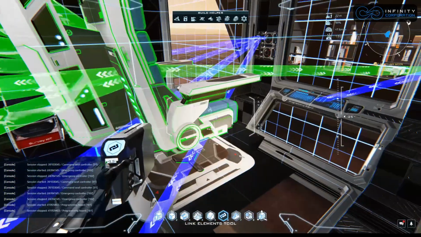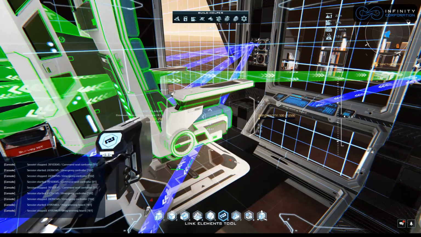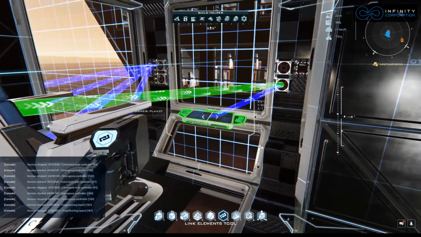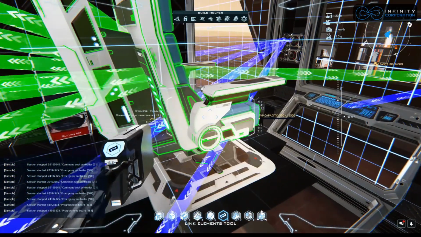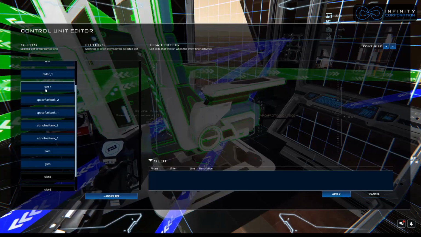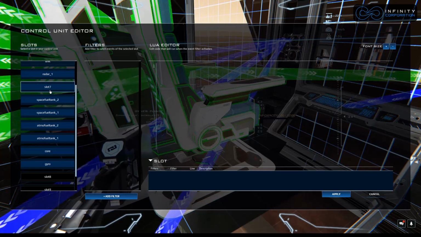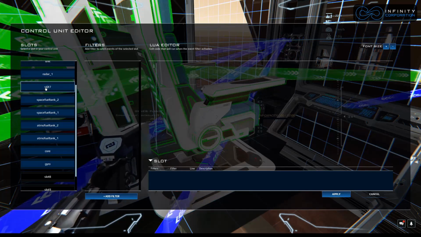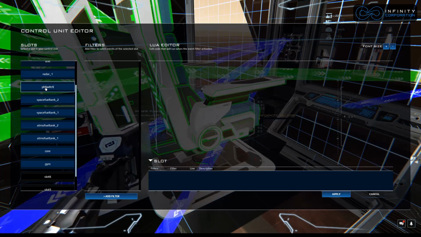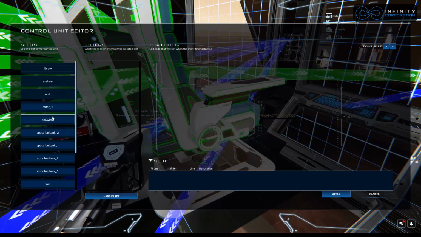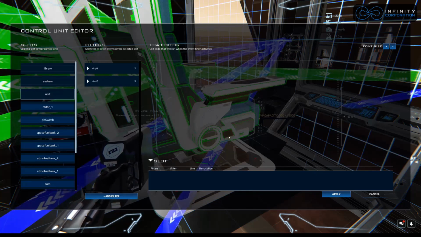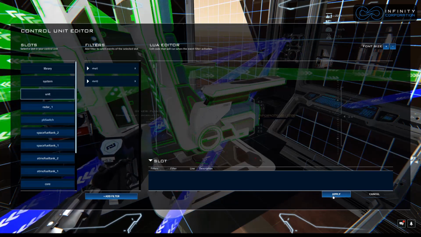Now we have to tell the chair, hey, when we sit in this, what exactly is going to happen? We want it to start with enabling this switch. So let's press Control L on the chair and look for that link that was just added, slot 7. This is the one that was just added, and we'll call it PB for programming board switch. And we have to add something to tell it when to start and stop. If you remember from our other videos, we found this in the codex. So I'm going to hit apply.